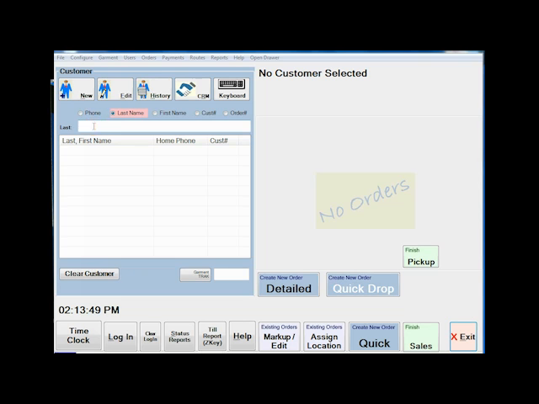ProfitMaker has duplicate customer checking built in. For instance, sometimes customers are sly, they might come in and sign up as a different customer to avoid paying or picking up their existing orders. So when you add a new customer, ProfitMaker checks. So you'll notice that Jane Doe is in our system. It has a number of 6496691. So she comes in and decides to sign up as Jeanette Doe.